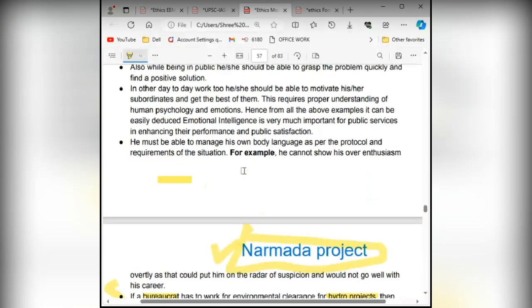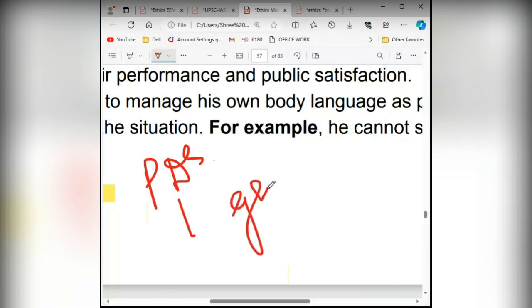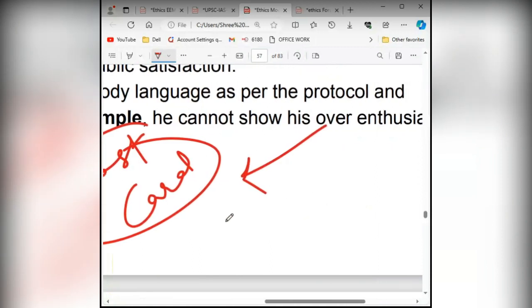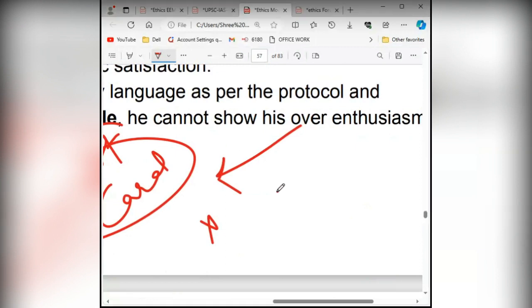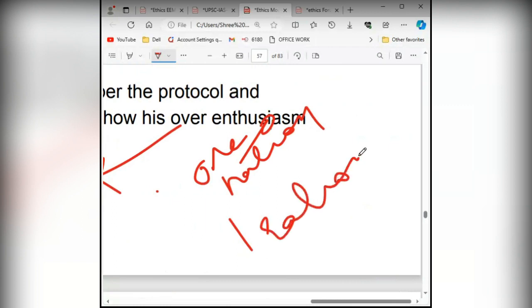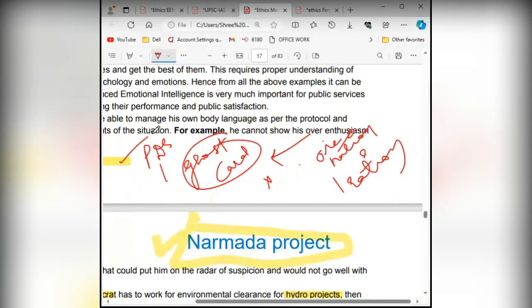Here comes one more example, of the PDS. When we talk about the PDS, there are so many cases of ghost identities, ghost cards being issued. If the administration does not take care of this, it will definitely bring corruption, and because of that only we have the One Nation, One Ration Card policy. An emotionally intelligent person will help in the best public service delivery, and this PDS is the example for the same.